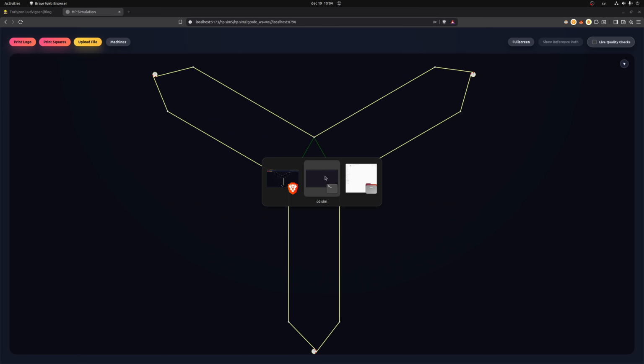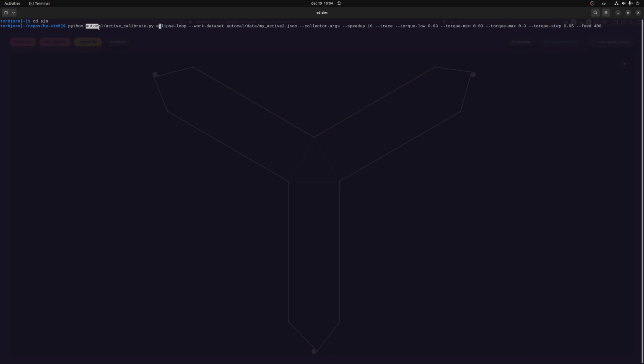I have this program, Active Calibrate. It will tell the slide printer to make some movement, collect some data, and then it will run an optimization and try to figure out where the anchors are step by step. So you will see how it works.